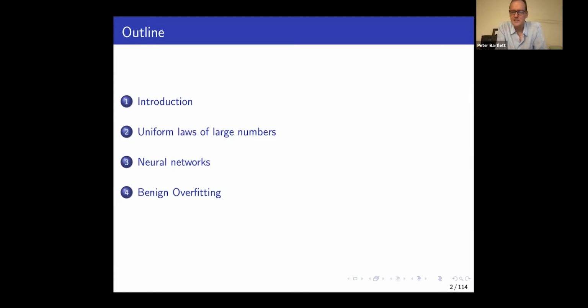We'll go a little bit more deeply into some Rademacher averages stuff and skate over a bunch of other techniques. And in the second half, we'll look at some of the implications for neural networks. And then we'll look at some more recent questions that have come up. It's a bit of a change of flavor for the last part, looking at this phenomenon of benign overfitting and some of the results that have been seen in that area. So there's a bit of variety.